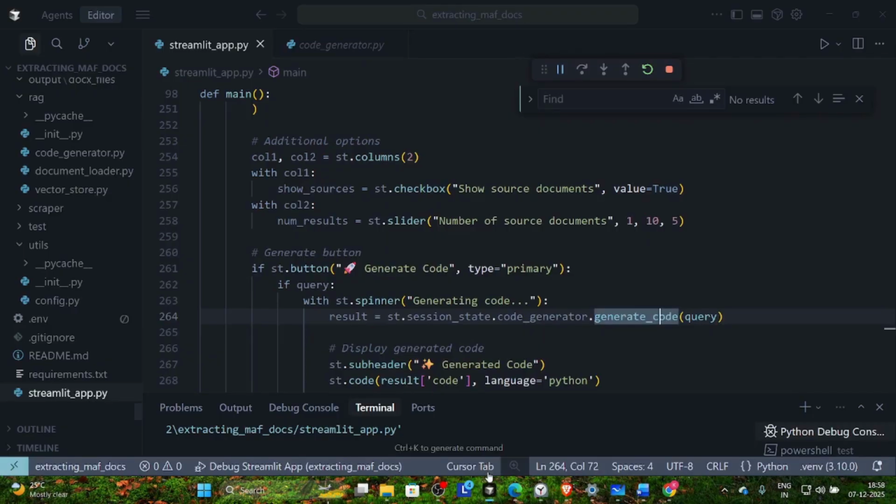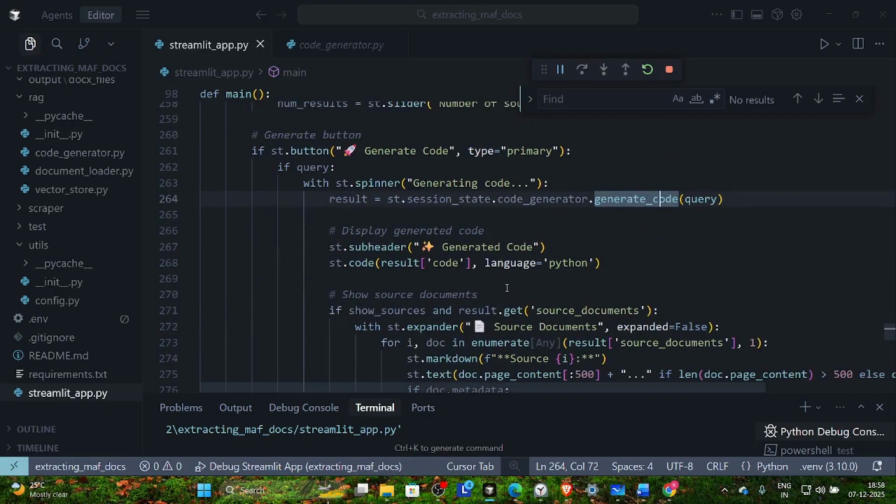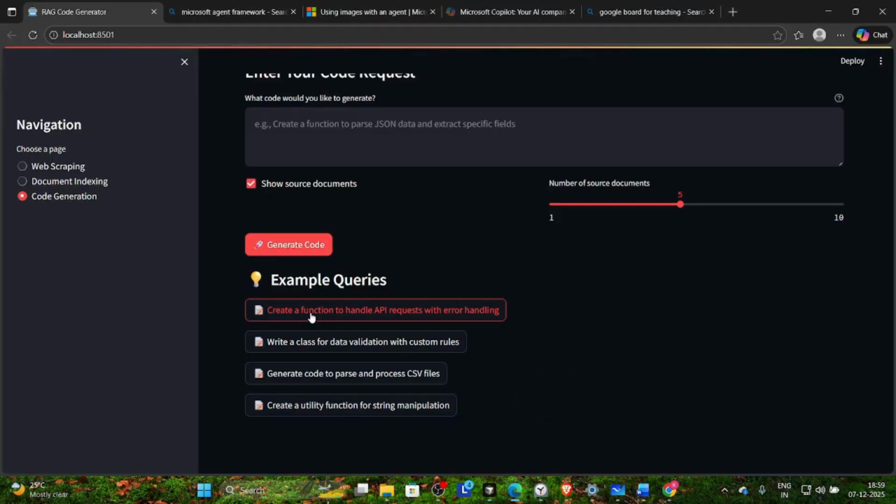So all those parts you do in that one single pipeline here. Once you get the answer, it will be displayed here.